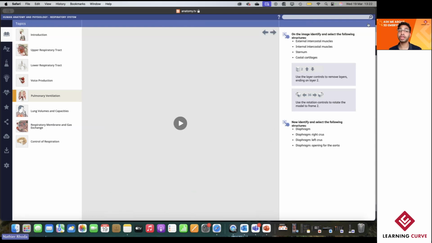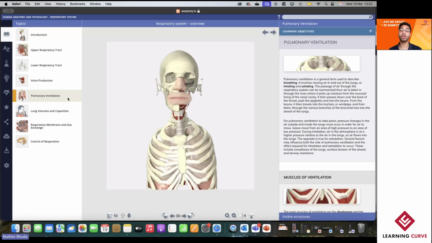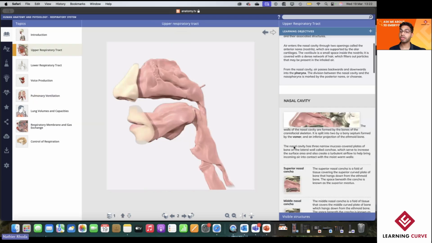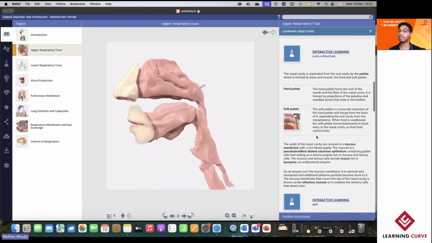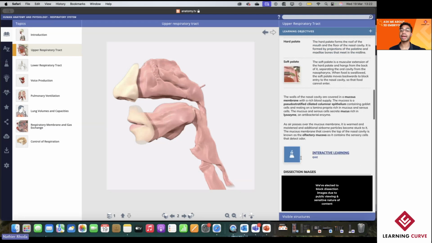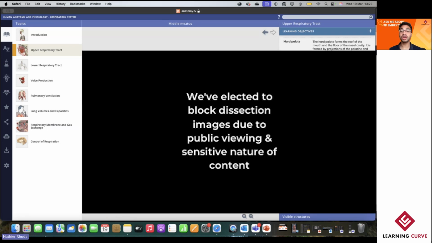Likewise, because many of the 3D models are also accompanied by authentic dissection images, you could perhaps jump over to the upper respiratory tract. If I wanted to focus on, just as an example, taking a look at the soft and hard palate, I can select a dissection image for the nasal cavity. This content can be quite sensitive, so I'm going to open up an example, and these will still be fully interactive. And likewise, if I wanted to visualize something based on more histology, I can do that as well.